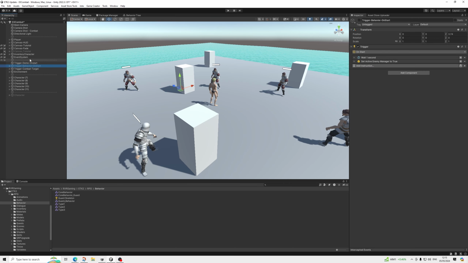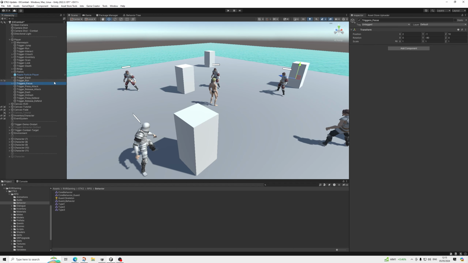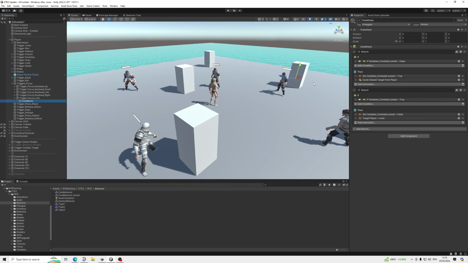Short story. So for the player, I'll skip over most things because a lot of the things are just regular combat stuff. The only thing I'll pay a tiny bit of attention to is the focus, in case you're wondering how that works. So we've got soft lock and we've got hard lock. What that really means is if you hard lock, so middle mouse button, you're going to hard lock on the closest character. That will remain, you'll remain locked to him basically.